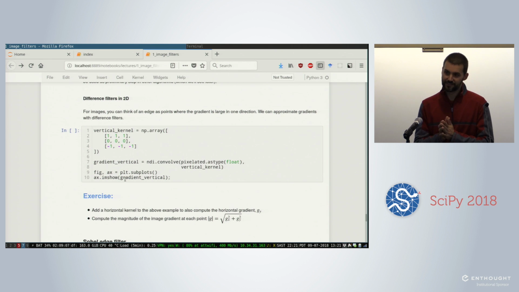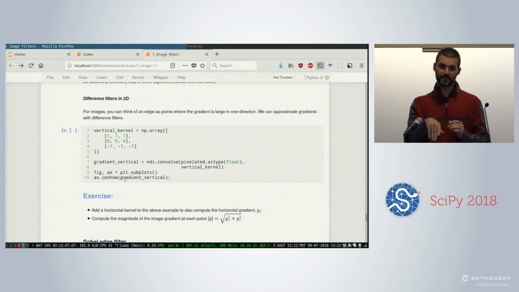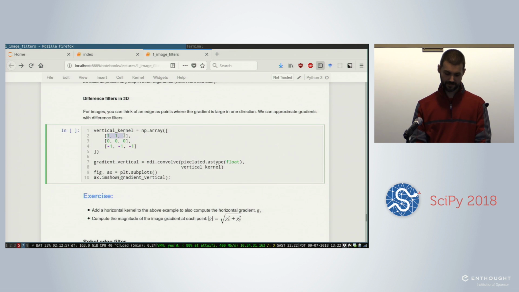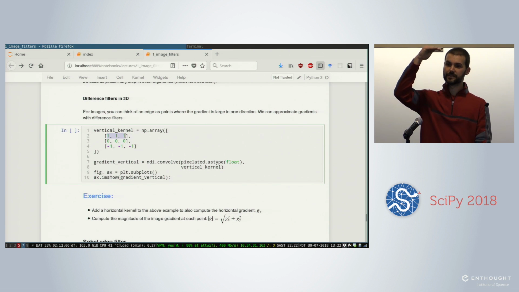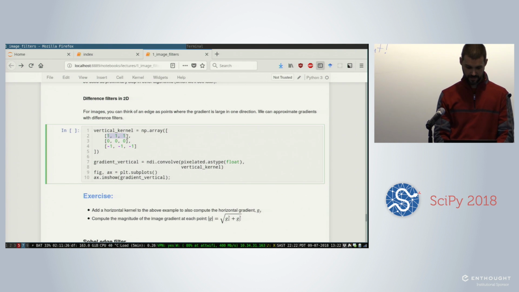So the next thing that we're going to do, that's smoothing in 2D, difference filters in 2D. And they're a little bit more complicated because now you have to do a difference in one axis and a difference in another axis. So I'm drawing this vertical kernel, which is just a difference taking the average of the 3 pixels above and the average of the 3 pixels below and taking the difference.